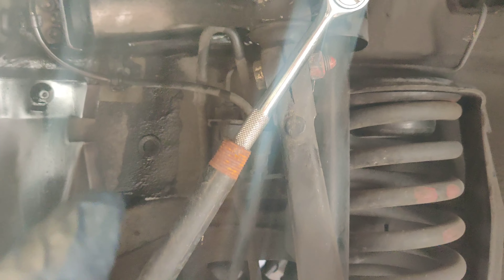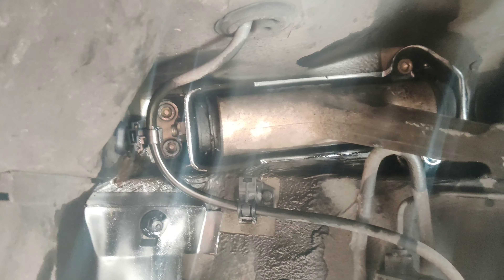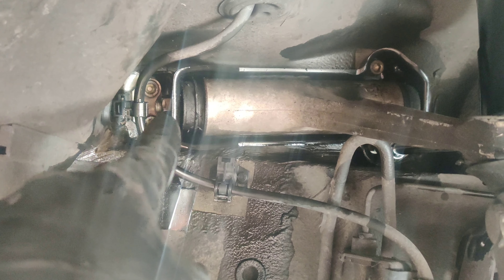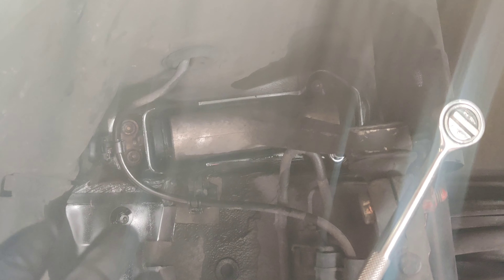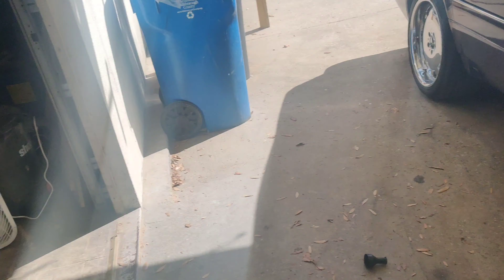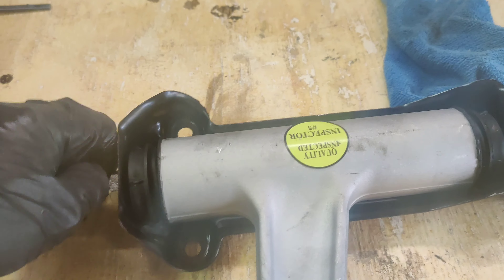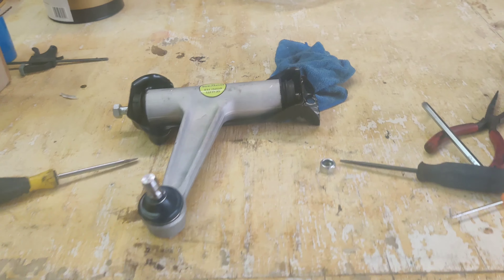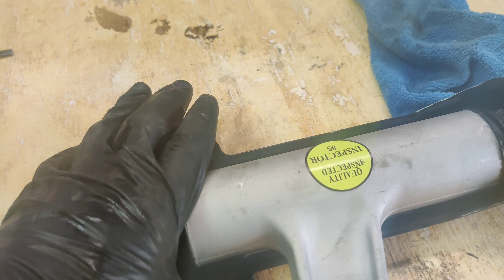We got the wheel off. Now I'm going to show you the first extremely difficult part about doing this on your own. You've got some allen key bolts up in there holding a bracket on. From the first look it seems like you can just undo a bolt to slide the upper control arm right out, but the way they designed it — and I'll show you here — is an entire bolt that goes all the way through a shaft that attaches to the end. You can't take that out unless you get the plate off, which is why it comes with a new plate.